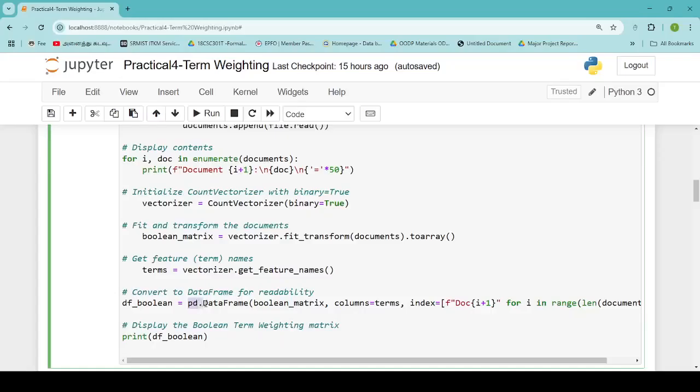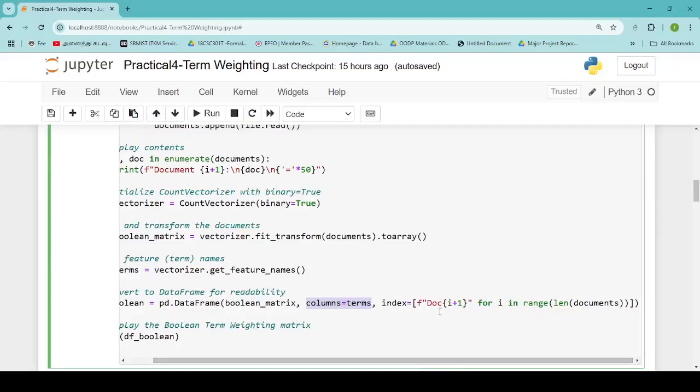So pd.DataFrame is the method, and the value we are going to assign is taken from the boolean matrix. The columns are going to be the terms, the set of individual terms, and we are going to index it in terms of the document.